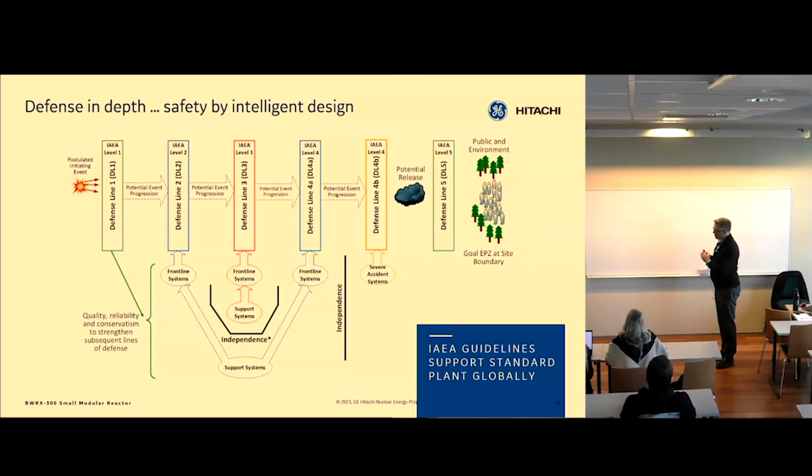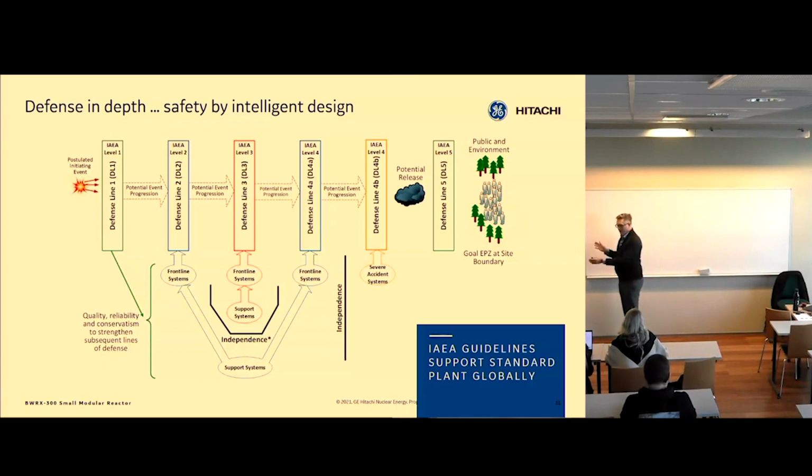By the way, this is for the US. If you grew up in the US, this is new to us. And so it's taken a culture shift at GE to accomplish this thinking. But it's really helped. Using defense in depth from the beginning and being conscious about it from the beginning has really helped this plant meet the safety goals.